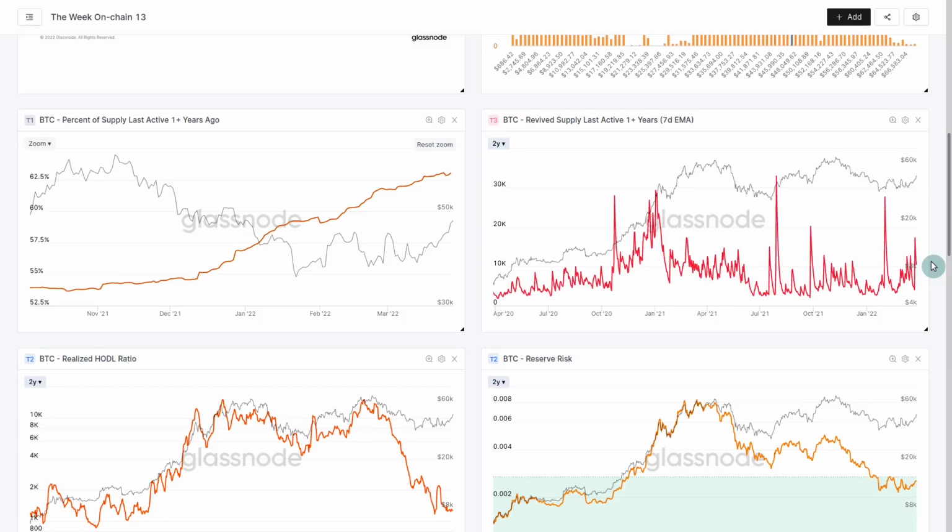So remember that as we rally north from here, we are going to see some people who want to de-risk. They may want to take exit liquidity. They may want to use the market strength to actually hedge their positions a little bit. We are seeing a little bit of spending going on by this older cohort. So it's just something to bear in mind that it's not going to be smooth sailing. There is going to be some spending that happens. Typically after these long periods of time, people become impatient. They fear what may be coming down the road. So we are not out of the woods yet. And we do need to pay attention to this spending behavior as the market tries to recover.